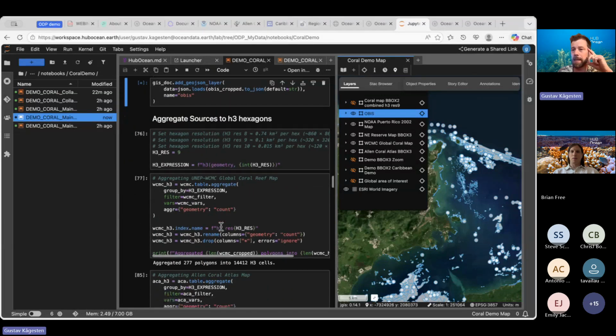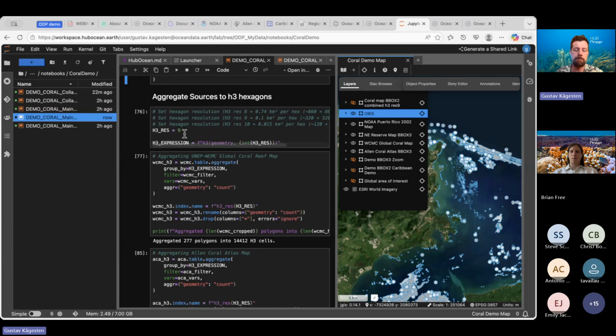So what I'm doing next, and I'll try to wrap this up pretty quickly, is using the aggregation feature of the platform. Have a look at our documentation, and you can see how to call these. You can choose to aggregate data on hexagons.